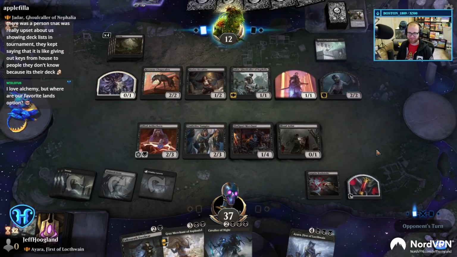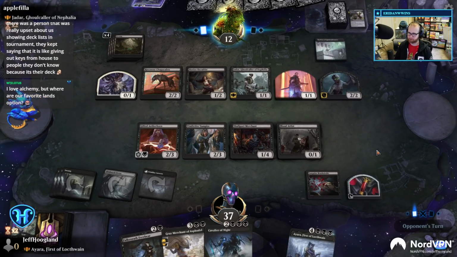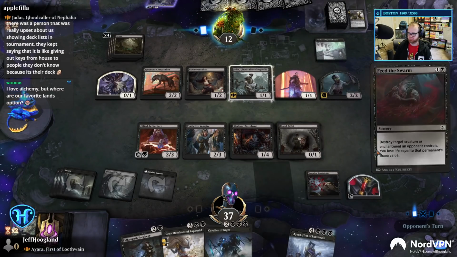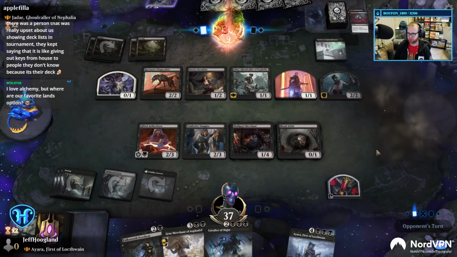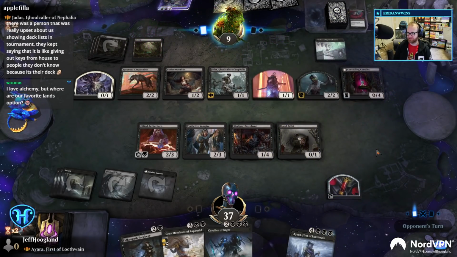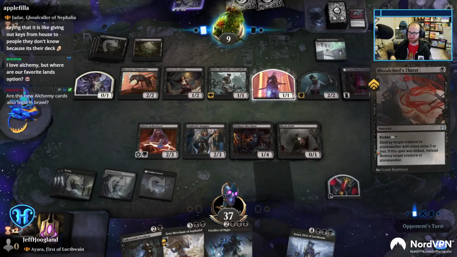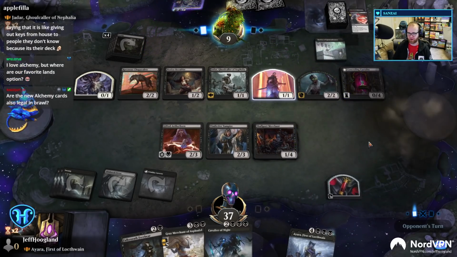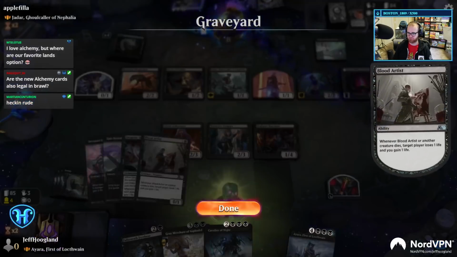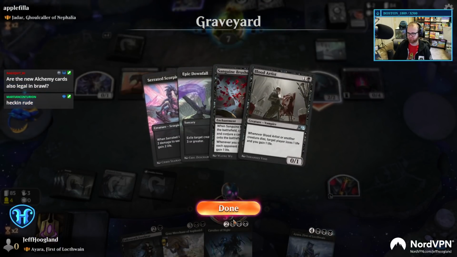Another tick in the animation indeed. Thanks for 3.5 years, Radian. We currently have 7 Devotion to Black. Okay. They could be dead here, right? Oh, I guess that got rid of 2 of our Devotion. Rats. Are the Alchemy cards legal in Brawl? They are. I just played one, in fact. It's a new Alchemy card.